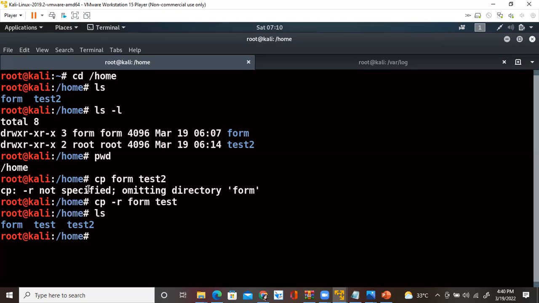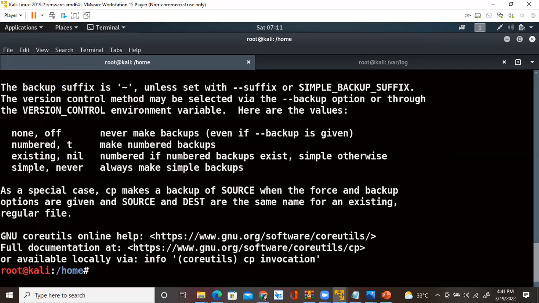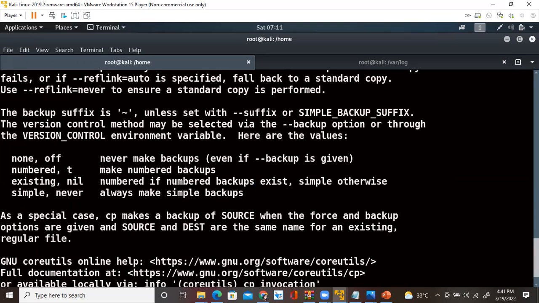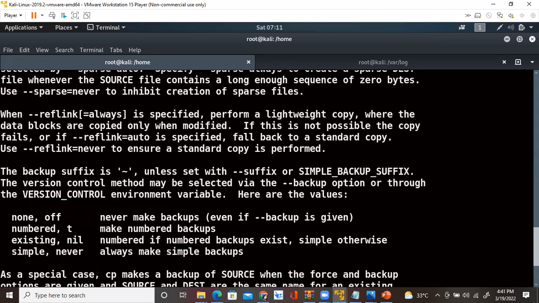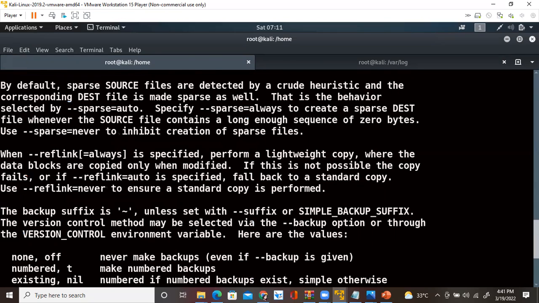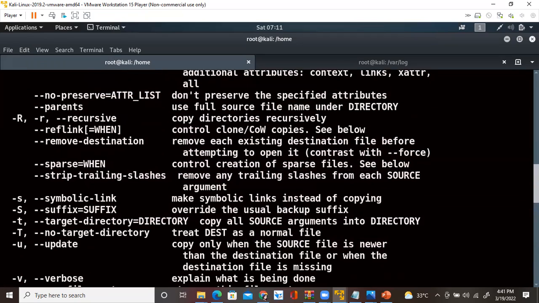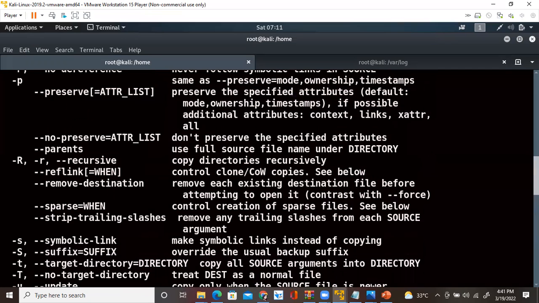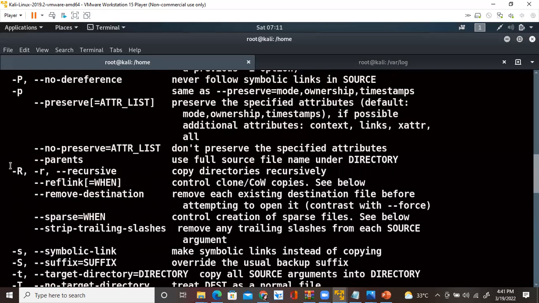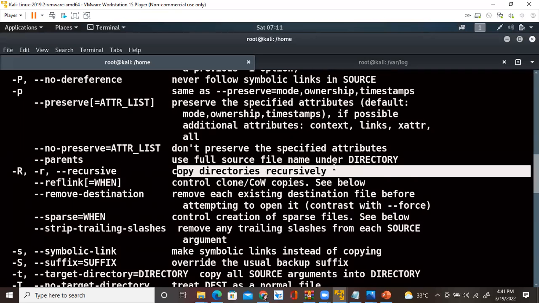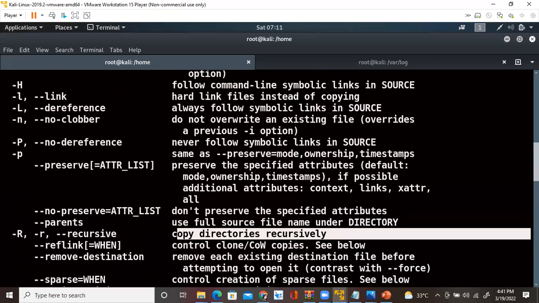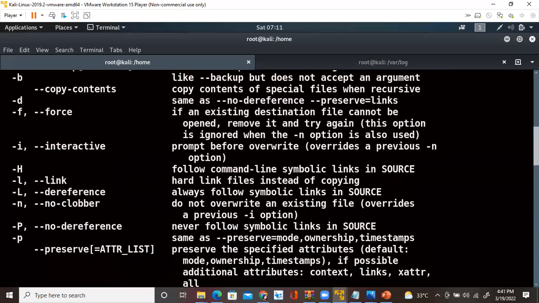So why did I make a mistake here? Basically I wanted to show you something like cp dash dash help. cp or any command with dash dash help will actually give you all the types of syntax that are available, and you can use it however you want, depending on what you want to do. Here you see this is used to copy directories. We try to copy directories, so we use that.